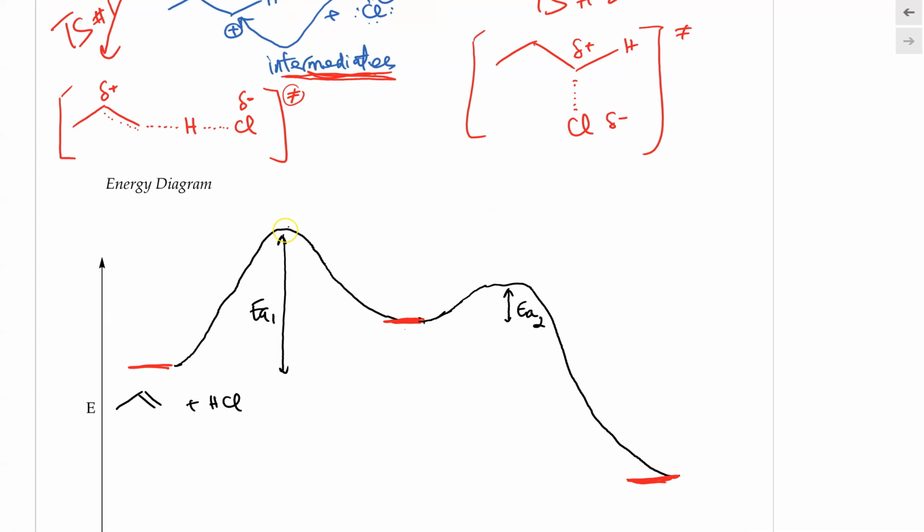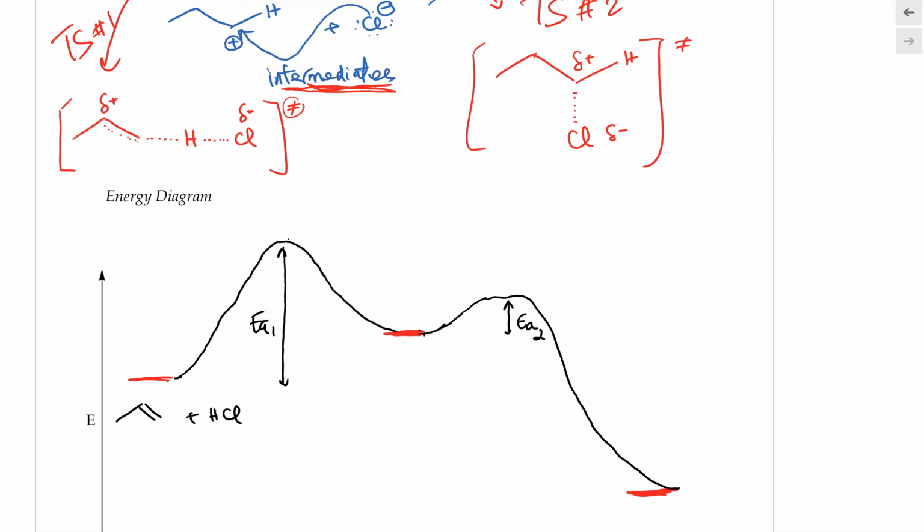And when we get to this point, this is the transition state when these two reactants begin to interact with each other. And earlier we saw what that structure would look like, which is the structure from above. So we're going to draw this structure. And that will be the transition state structure number 1.